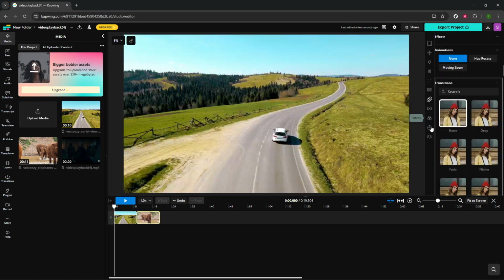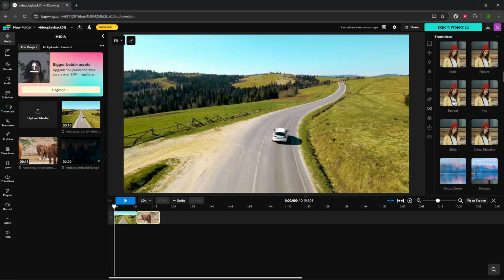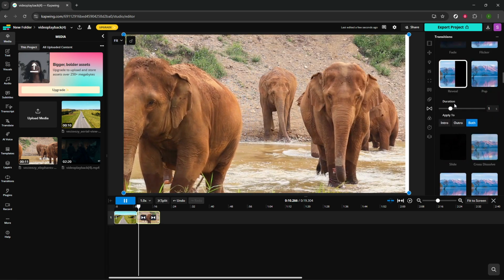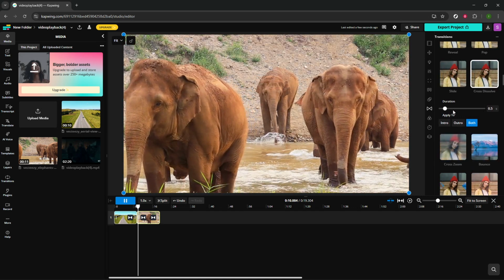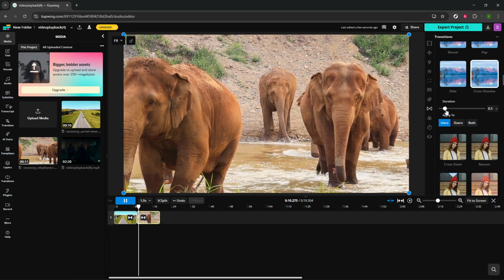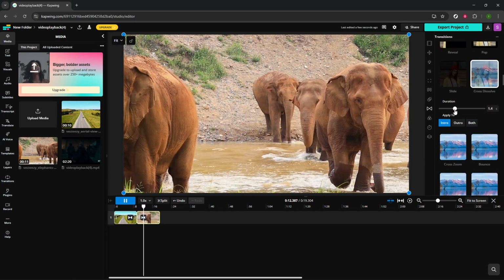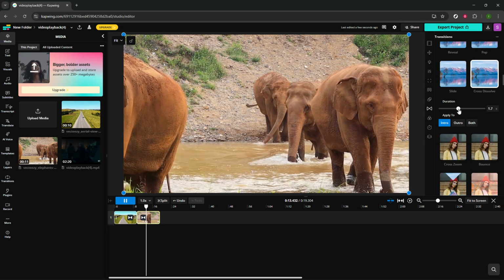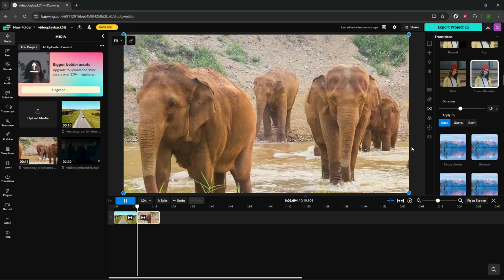Here you have the creative freedom to choose the transition that best suits your project. Explore the different effects available, whether you prefer a simple crossfade or something more dynamic. There should be options to fit your vision. After picking your desired effect, you will need to decide how it should be applied to your clip. You can choose an intro effect to start the clip, an outro effect to bridge to the next clip, or apply transitions for both. This flexibility allows you to customize each transition to suit the pacing and mood of your video, helping you maintain the narrative flow that keeps viewers engaged.